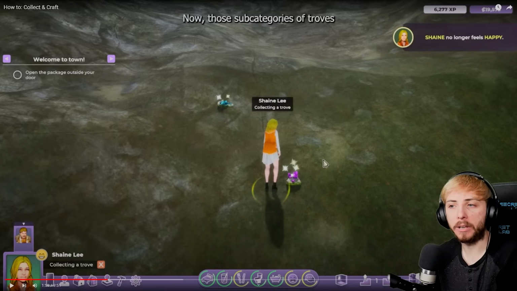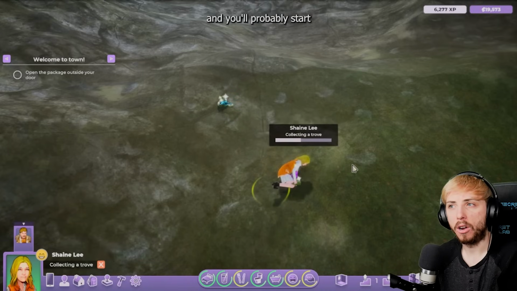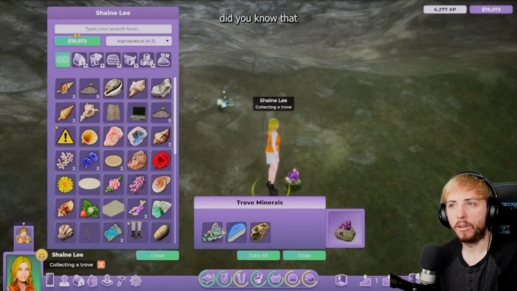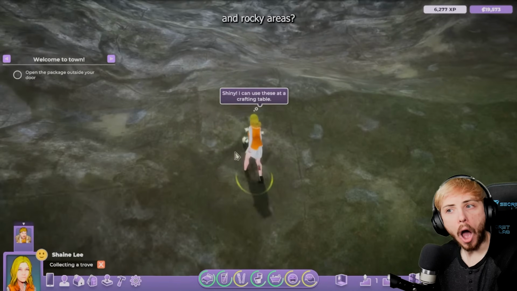As you build up and collect these ingredients that are in the troves over time, you use them on the crafting table. Those subcategories of troves have tendencies for where they appear, and you'll probably start to notice them as you collect the troves. So for instance, did you know that purple wildflowers seem to like high elevation, and that archaeology troves seem to like hillsides and rocky areas?